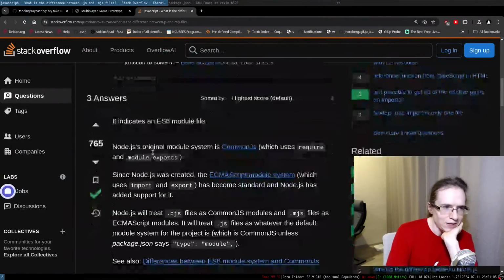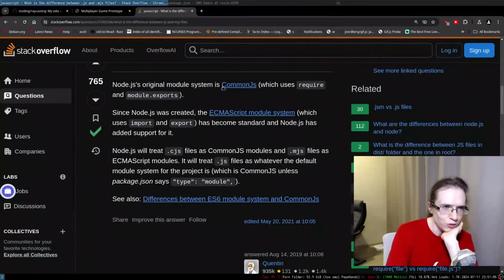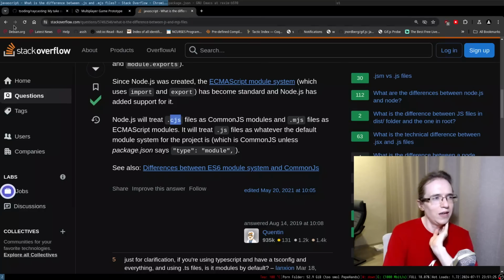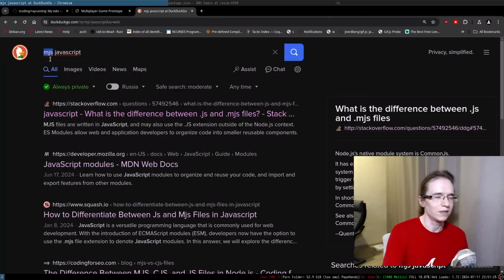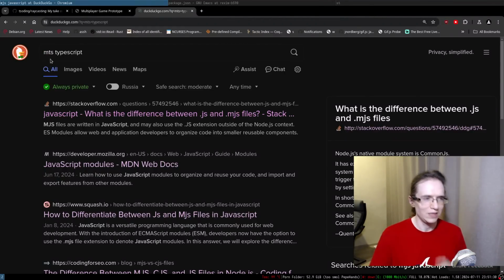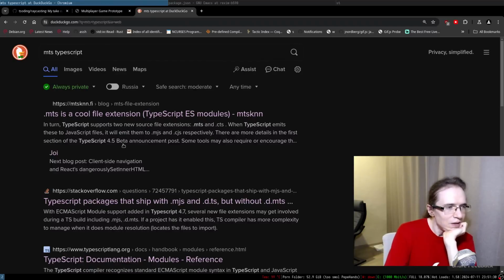It indicates an ES6 module file. Node.js's original module system is CommonJS, which uses require. Node.js will treat CJS files as CommonJS and MJS as ECMAScript modules. So it even recognizes CJS files as well. But the question is, is there something like MTS files, like TypeScript MTS files? Is that a thing even? MTS is a cool file extension.